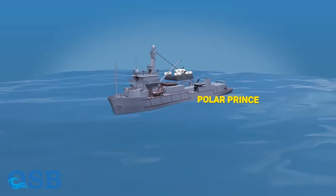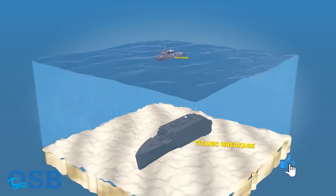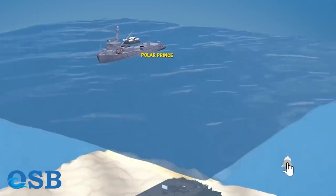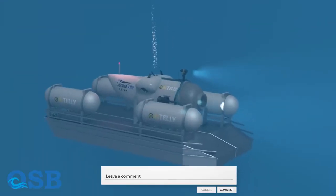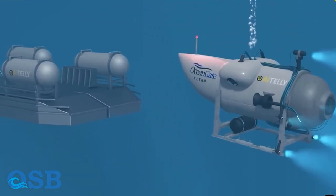The lessons learned from this incident will undoubtedly contribute to safer and more ambitious journeys into the depths. That concludes our dive into the Titan submersible implosion. Join us next time as we continue to unravel the secrets of our fascinating planet. Until then, keep exploring, stay curious, and never stop pushing the boundaries of knowledge.